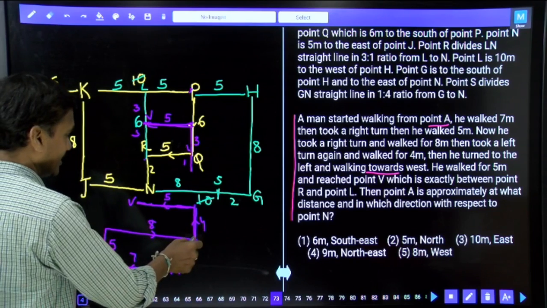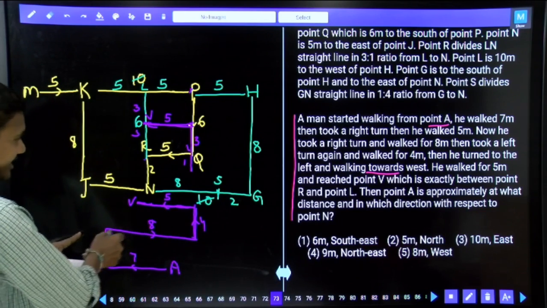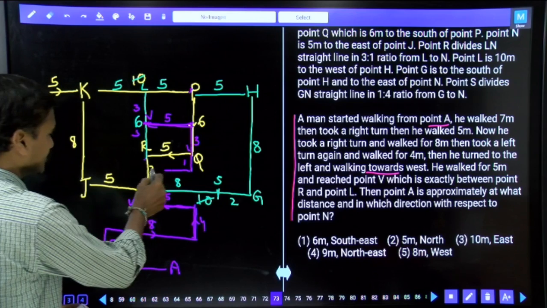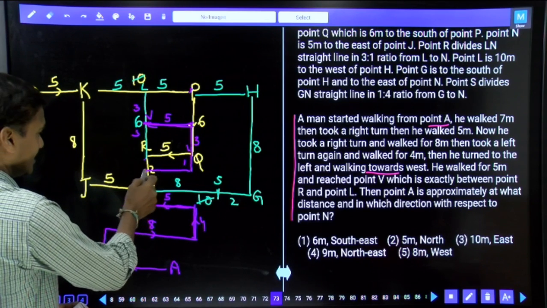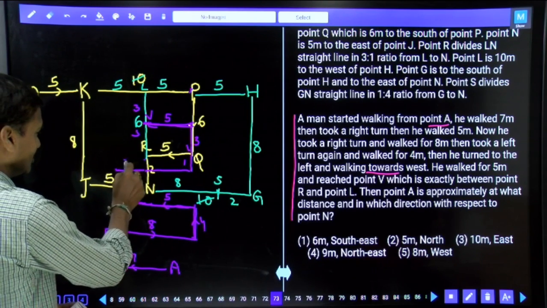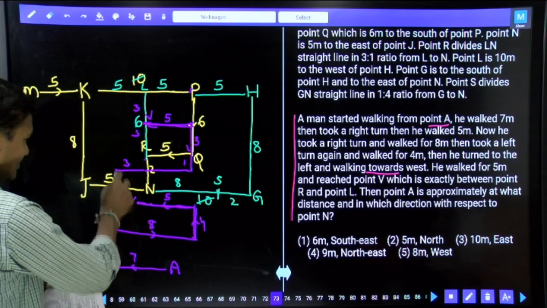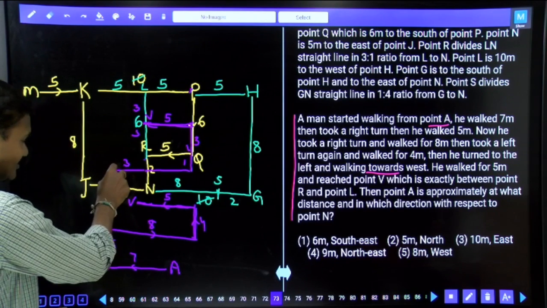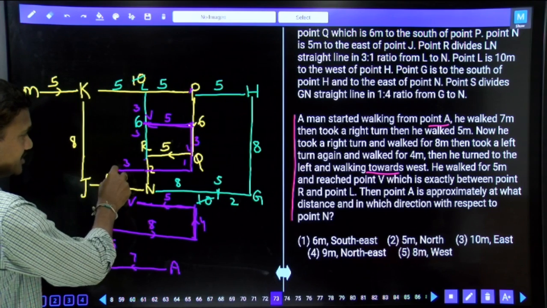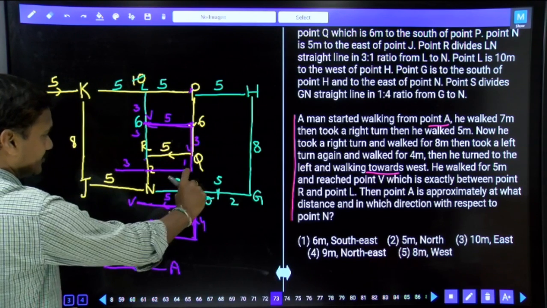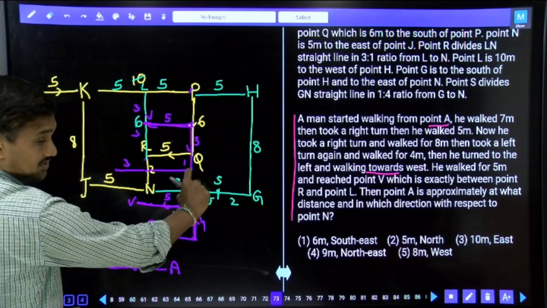4 meters. And coming to this one, from here he has traveled 8 meters. 8 meters means this is 5, he has covered this one. And how much more is left over? 3 more is left over. Now this is 8. From here, this person has covered 5 meters. 5 meters means, what else is left over here? Only 1 meter is left over. Are you following this one or not?